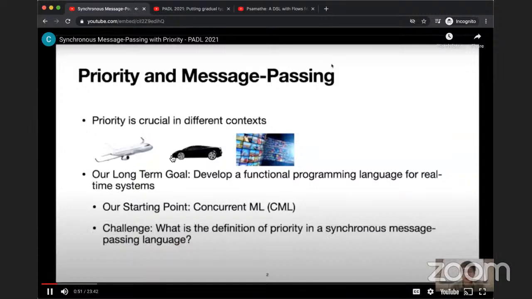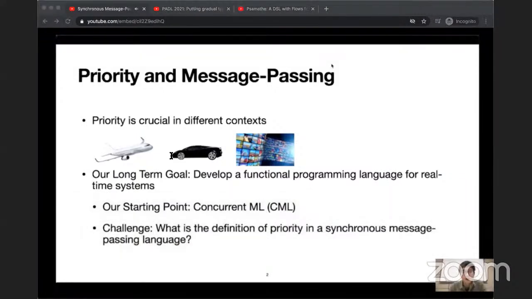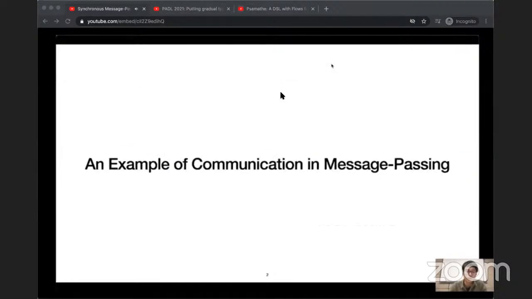Primitive types for programmers to construct multi-threaded code under the message passing context. And the challenge here is we want to know the definition of priority in a synchronous message passing language. To help you better understand this challenge, let's look at some CML primitives and see what it provides.